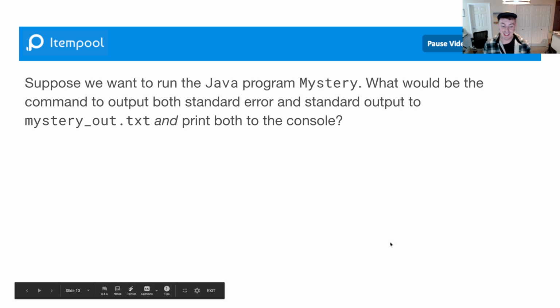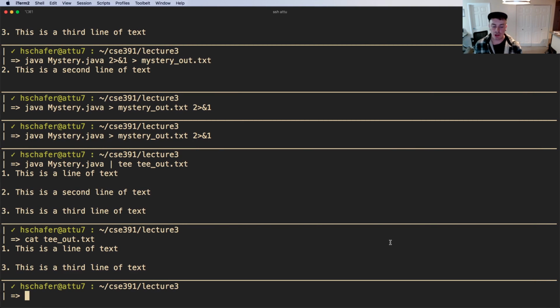Okay, so this one's a little challenging. I think there's two instincts here for how you might go about this. The first would be, can I change the T command, that second part, to also capture standard error and save that to the file? I actually don't know off the top of my head if that's possible. I don't know if T takes some other arguments to work with standard error, but there's always a guaranteed workaround here, which is to make sure before we get to the T command that all of the things we want are in standard output.